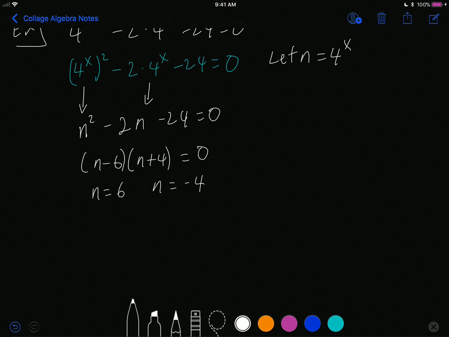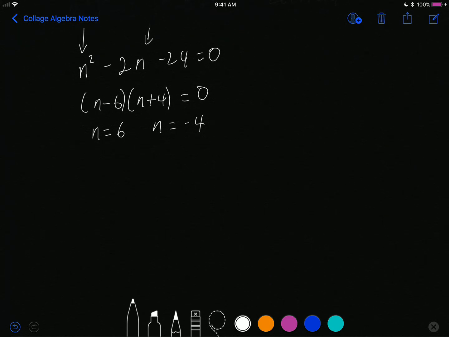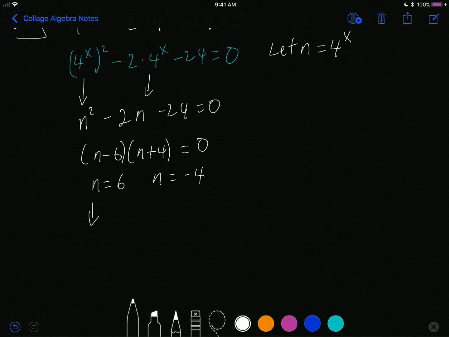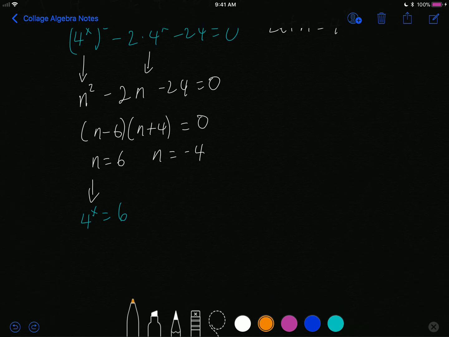With that, I can go back and solve this equation. Well, the letter n is representing 4 to the x. So this first piece actually means 4 to the x is equal to 6. Well, this is one of these questions we just did a while ago. I cannot make the bases the same to solve, and so I will just take log base 4 on both sides of the equation. And I'll have that 4 to the x is equal to 6. And then I have my cancellation, so x equals log base 4 of 6.